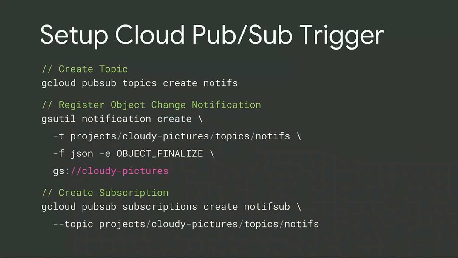All right, so how do I set up a Cloud PubSub trigger? Here's an example. I'm using the gcloud SDK, or CLI. So I do gcloud pubsub topics create notifs. I declare a notification. I create here, in this case, a notification against my Cloudy Pictures bucket, and I say I only want to have notifications when object finalize is happening, so when an object is created. And then I declare the topic where this notification is going to be sent to. And then if I want to have a system that receives these messages, I create a so-called subscription. Here, gcloud pubsub subscriptions create pubsub-notif-sub, which basically hooks to the topic that I just created.